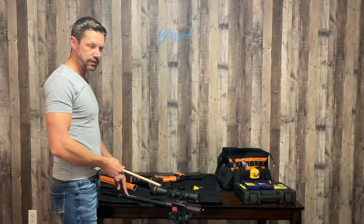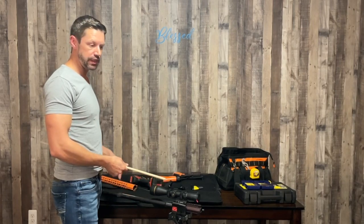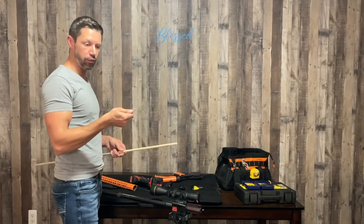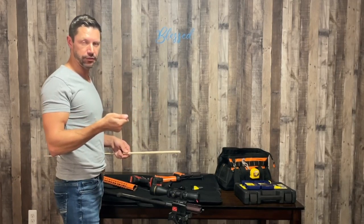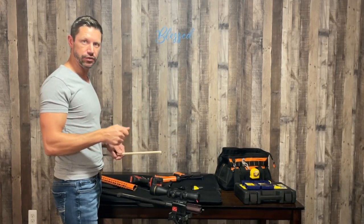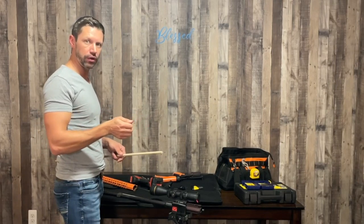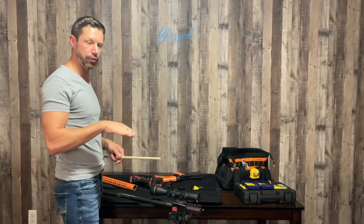There's a process you can do if you do end up with a burr inside there. Use a little steel wool on your wire brush. You kind of wind it on there. It's something that old muzzleloader guys used to use to enhance their accuracy. You run it in where that spot is, and you just kind of work that back and forth, and it'll work that burr out of there.